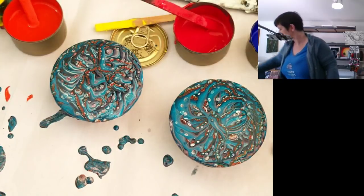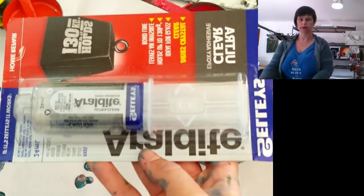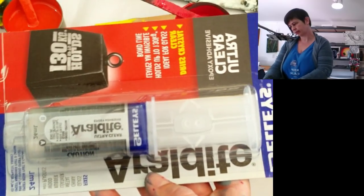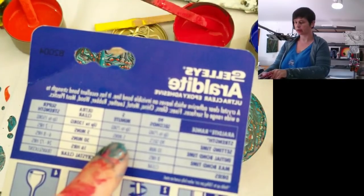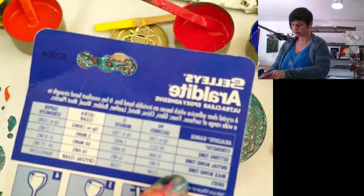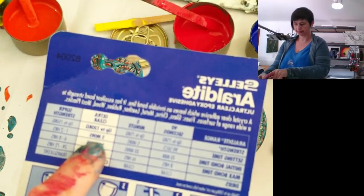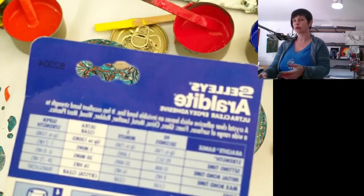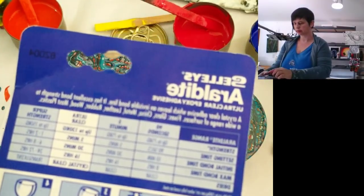I personally use this stuff, the ultra clear epoxy, and this is backwards to you, sorry. So the ultra clear, where is it? Ultra clear there. Setting time 5 minutes. The 5 minute one is also 5 minutes, but the ultra clear is great in that if you spill it somewhere, it's just going to look like a glass bubble.